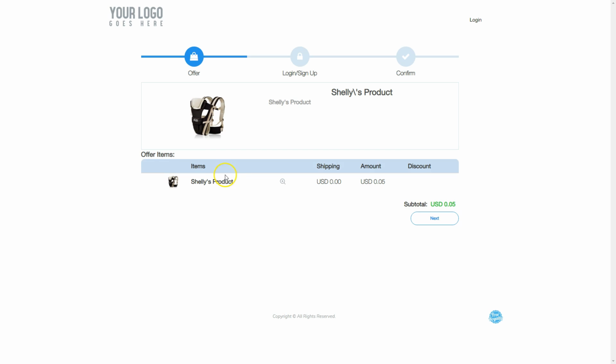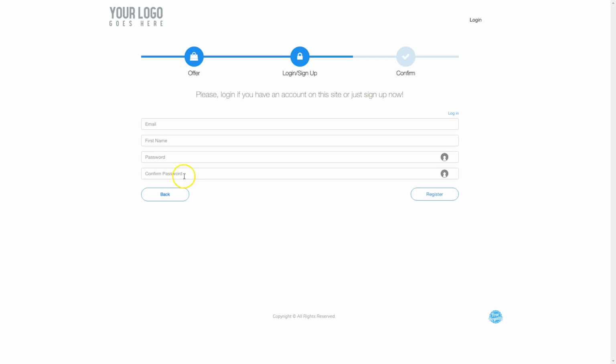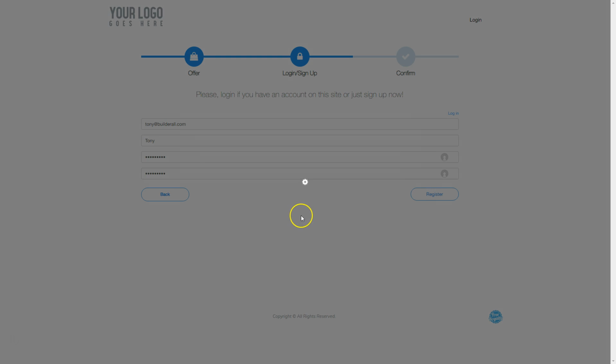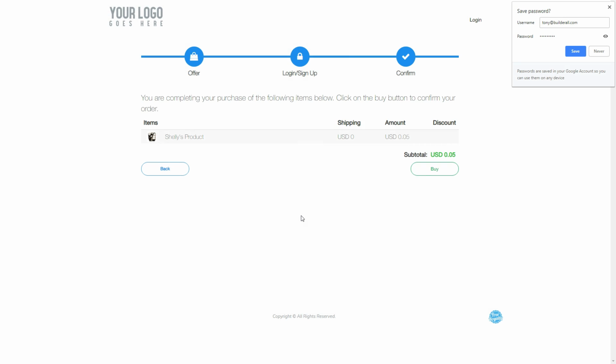the checkout page. And then from here, I'm going to click Next, and I'm going to put in the information to register. So I've put in my email, my name, and I've put in my password and then confirm my password. And now I'm going to click Register. And this creates an account in the background. But that account is restricted. It's not going to give me access to the protected area. It won't do that until I go completely through the purchase process.